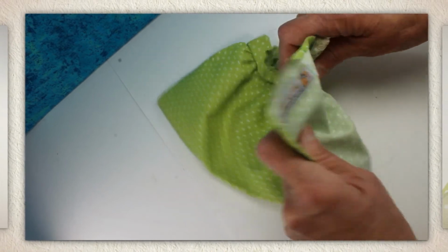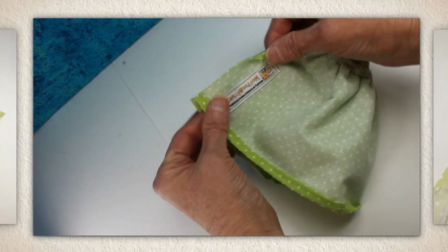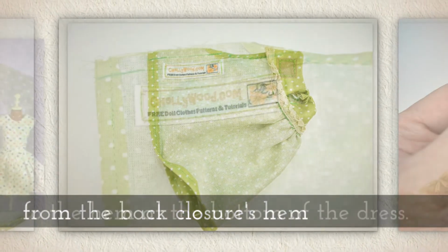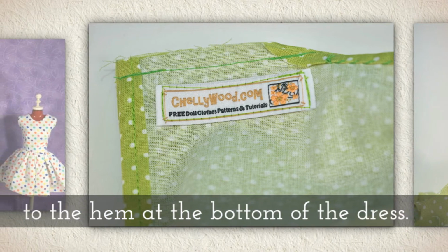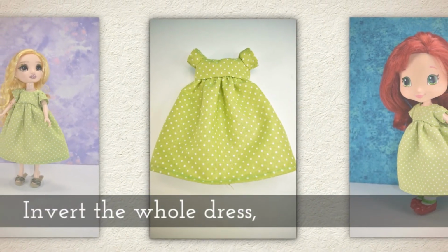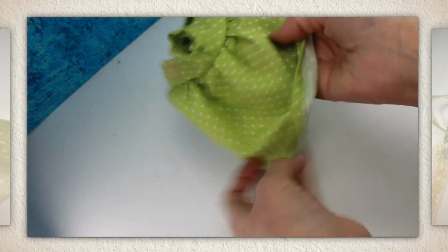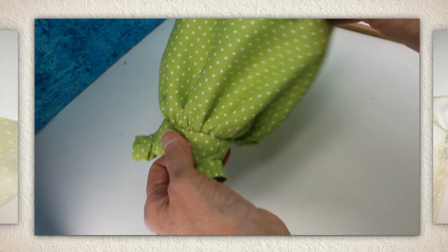Just like you see me doing here, I'm folding it in half, bringing together the raw edges of fabric. And you're going to sew this shut from the back closure's hem to the hem at the bottom of the dress. Okay, invert the whole dress, just like you see me doing right here. And again, if you need your chopstick, it can be a handy tool, especially if you haven't inverted those sleeves yet.